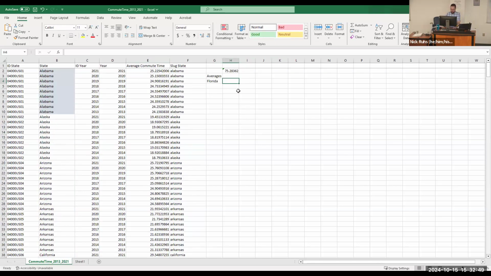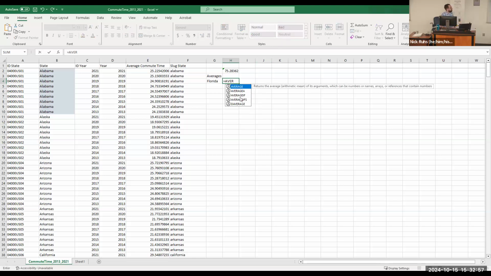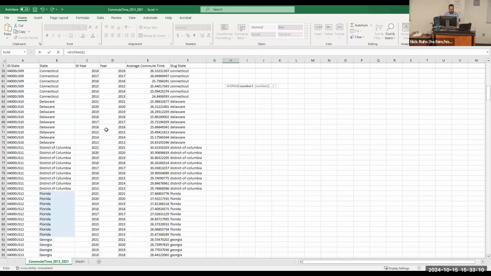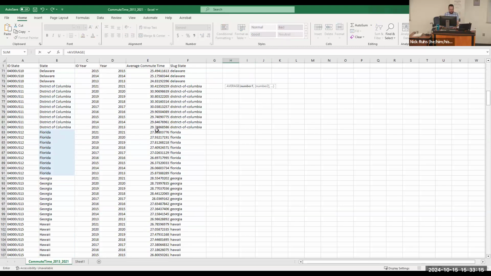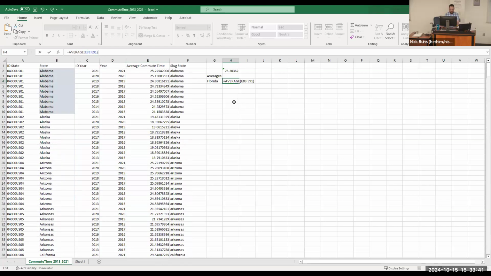There are a couple different ways that we can do this. Here, we'll start typing, and you can see that sometimes Excel will give you a few different options for finishing this. We are just going to use AVERAGE to start with. Now we have to scroll down and see what cells Florida is in. So that's our cells here. It looks like E83 to E91. We can either highlight this or type this out. You could type this out in the formula bar as well. And then make sure once you're done with your range that you close your parentheses. And then we hit enter. So see here, we have calculated this particular average.